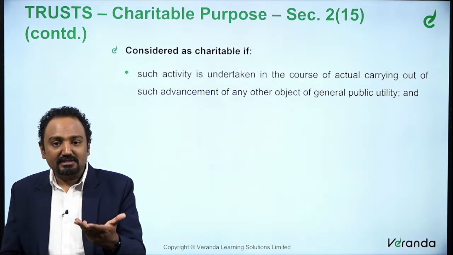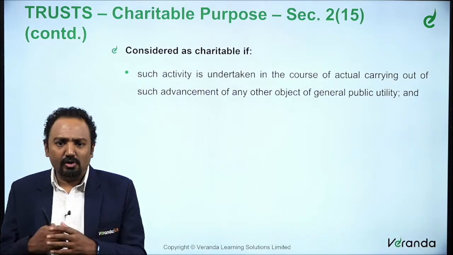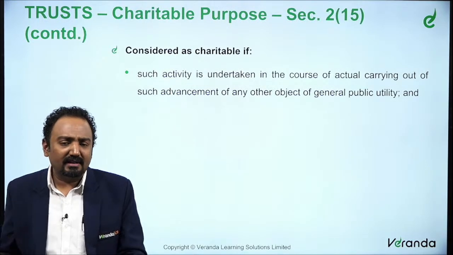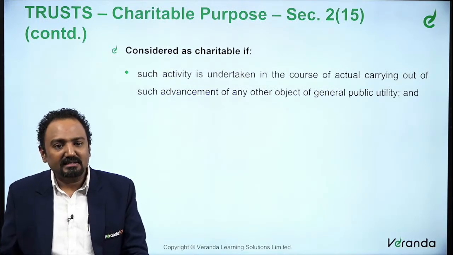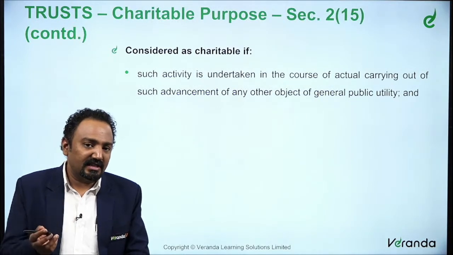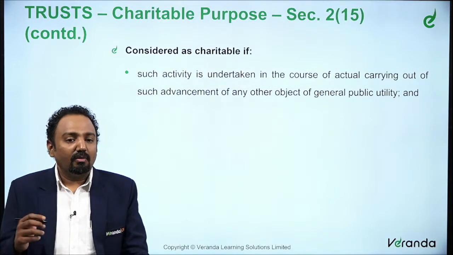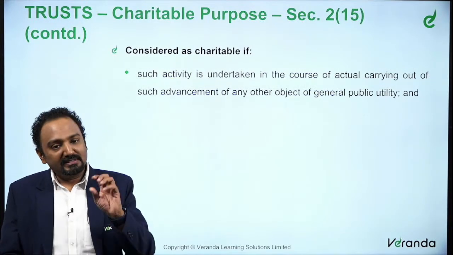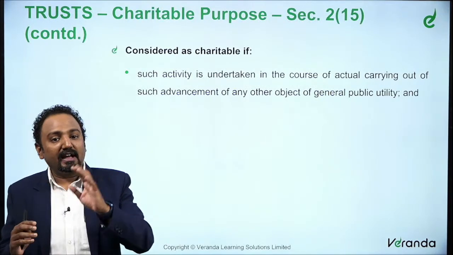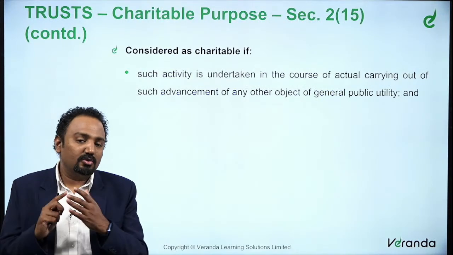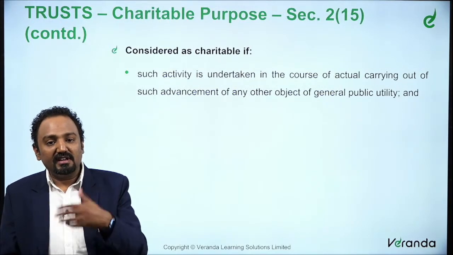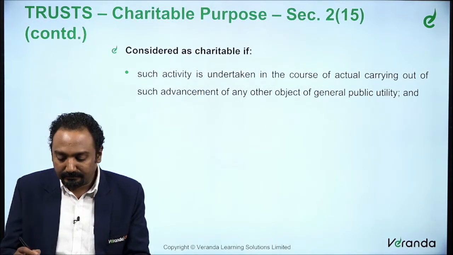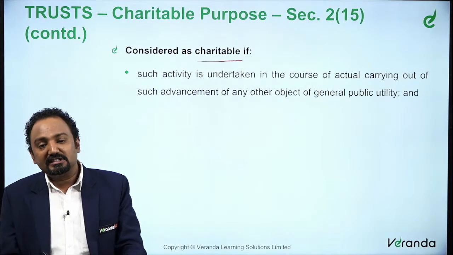So, when we said this concept of charitable purpose, there could be a scenario that yes, I am doing something for advancement of any other general public utility. Apart from that, I might also have other activities. What they are saying is, generally we said these are not considered charitable purpose under that miscellaneous clause, but sometimes these things could be considered. Yes, there is trade, commerce, business, but there is an exception. First they said you should never have any trade, commerce, business, or any service relating to such trade, commerce, business. You should not have any fees, consideration, or income from such an activity. Now, they are providing a limit. If it is within that limit, it shall still be called a charitable purpose.